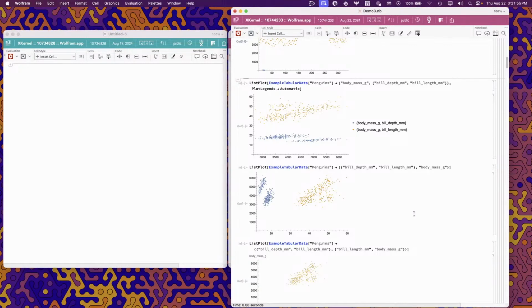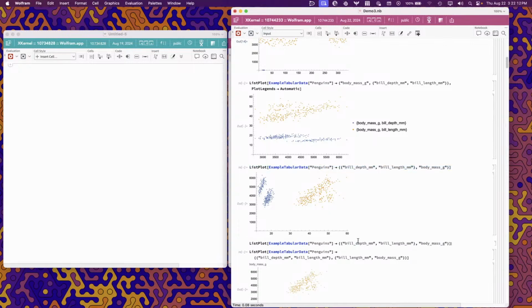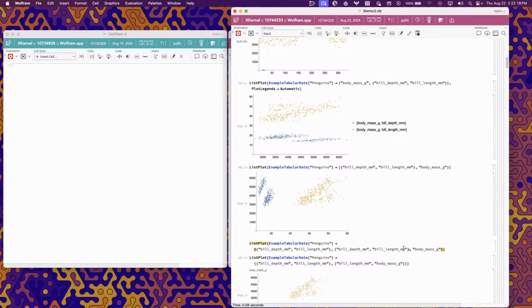Right. Christopher is saying put the penguins in a list, okay? Just exactly that example there where you got the blue and the orange. Could you have written that by having a list where you say penguins arrow bill depth and bill length, comma, penguins arrow body mass? That's what I meant by putting the penguins in a list. Oh, yeah, right. So yes, try it.